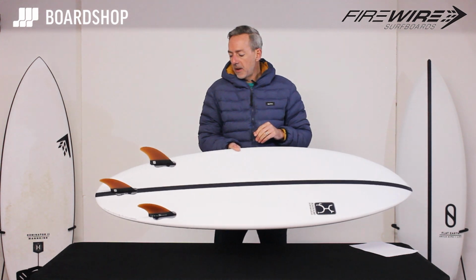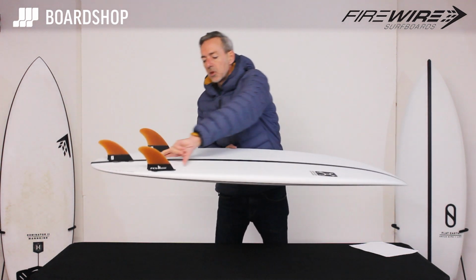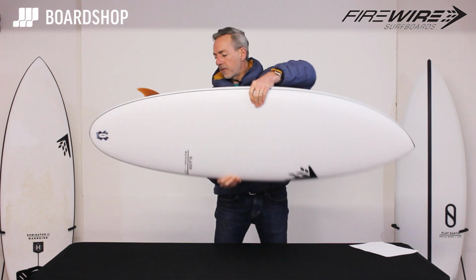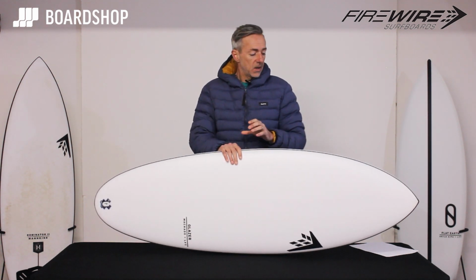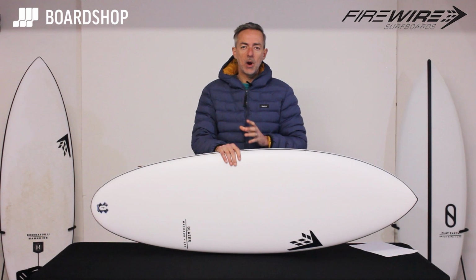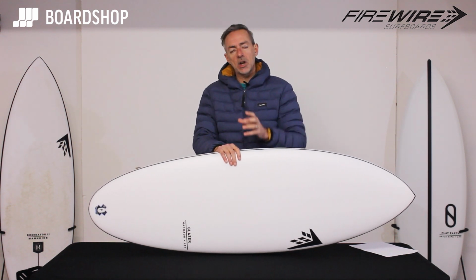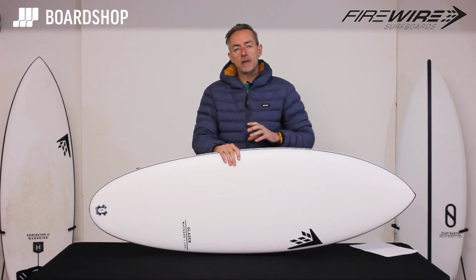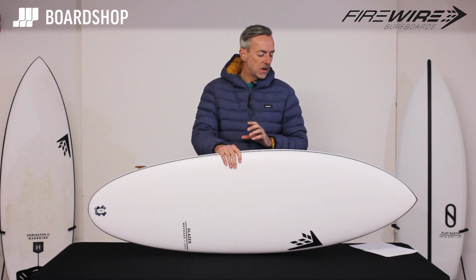Fin-wise, comes as a 3-fin. There is a bespoke Machado fin in both FCS and Futures with this nice keely wide base to help with the drive of the board. Wave range, anything from thigh high to overhead. It holds in bigger, punchier waves really nicely, and providing you surf it in the right way, it still generates speed in weaker conditions. It is surfing off the back foot, rail to rail kind of surfboard to generate the speed that you need.